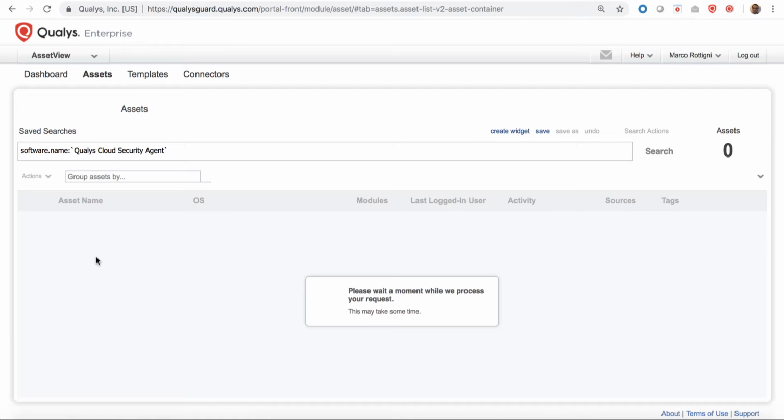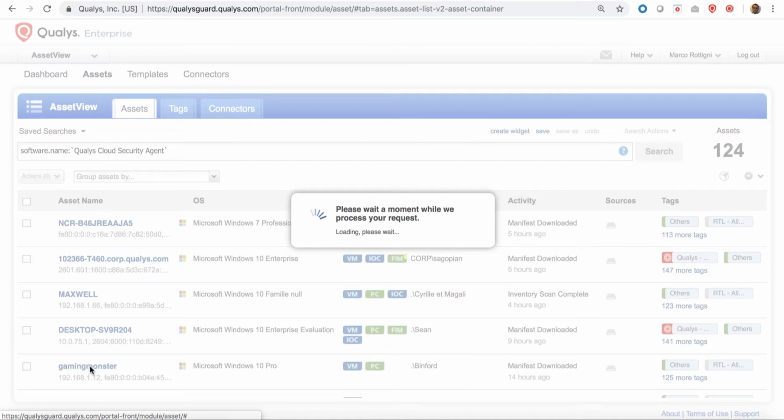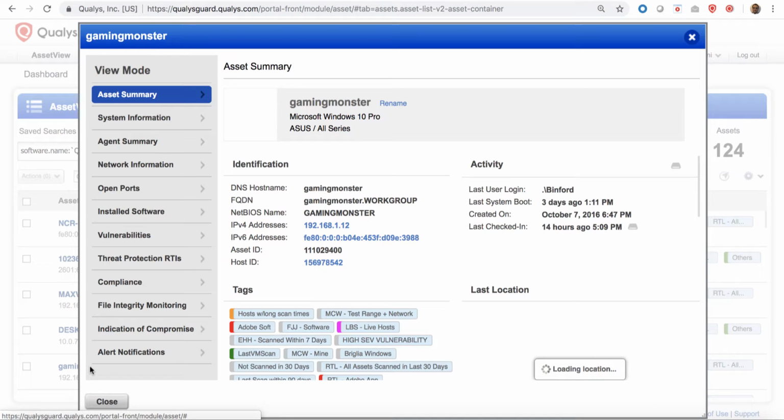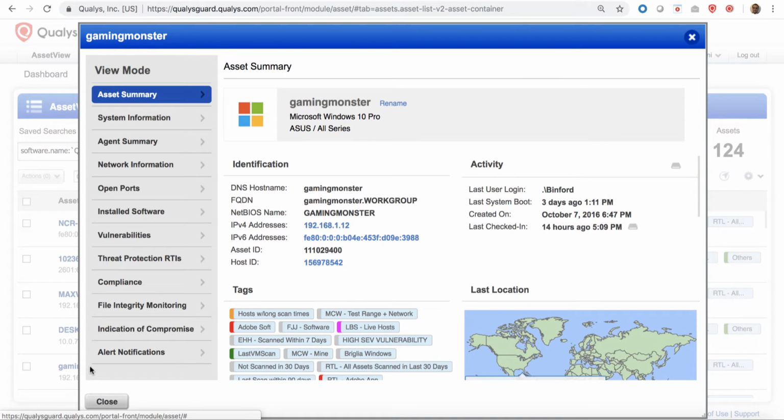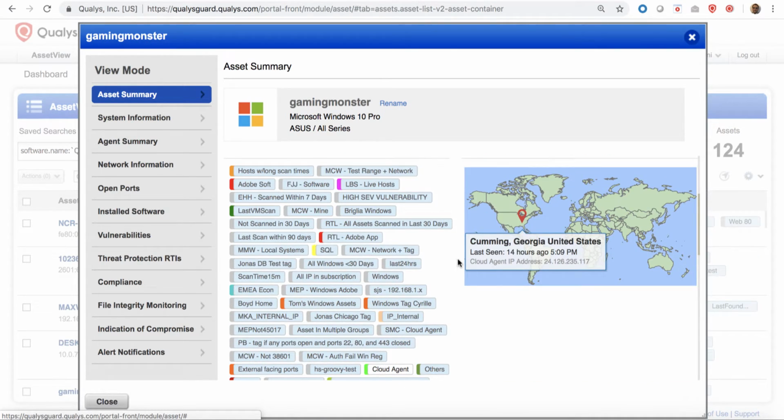All displayed data are grouped in customizable widgets containing actionable information to allow immediate drill down to see details about a given asset or group of assets. Details like last reboot or last logged in user, geolocation, running services, installed software, and other relevant information.